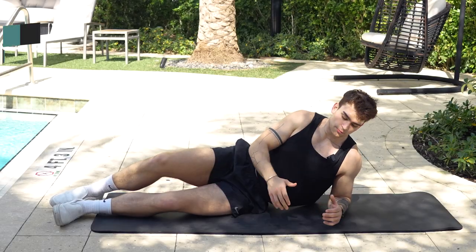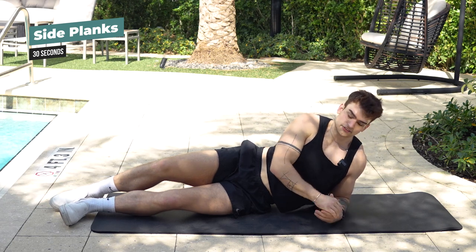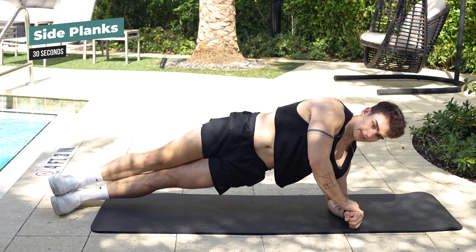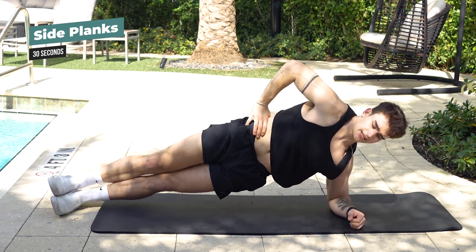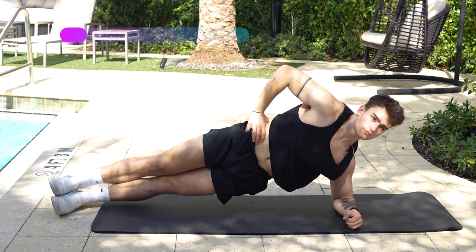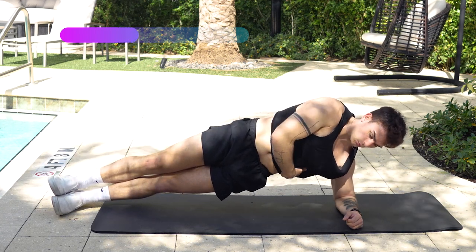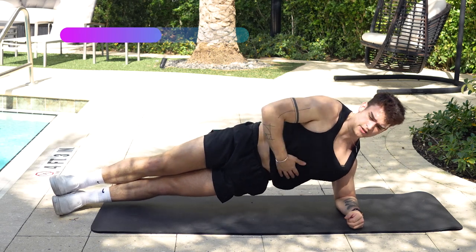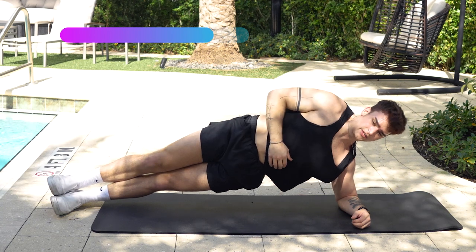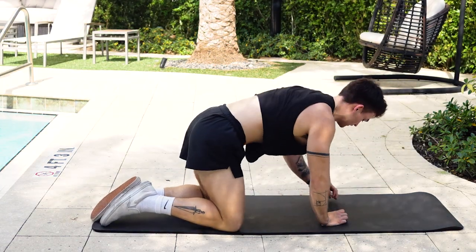When you set up for the side plank, make sure that your arm is at a 90 degree angle. Some people like to put their arm on the wrist, but I like to do it over my hand. Then you're going to use the side of your foot to lift your obliques — this is a full side plank. You can make it a little harder by putting your hand to the side. Keep that core tight the entire time. You want to work these obliques and your core belt with these planks. A lot of people want to dip their hips — you don't want to do that. Always keep those hips up with your butt tucked. And three, two, one, done. Got to make sure that we're doing both sides, so let's switch.